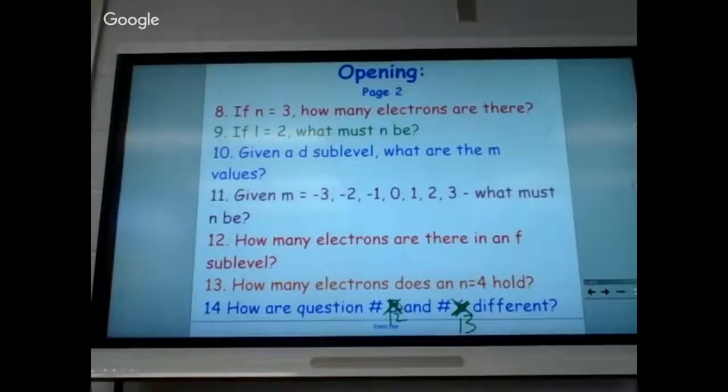Alright, let's talk about some answers and this chart that I just gave. For some of you, this chart is going to help. The only problem is you don't get to use the chart on the quiz or the test. But I want to emphasize some patterns that might make things easier. Now, in question 1, if N equals 3, how many electrons are there? 18. Now, for those of you who don't like to add up electrons, if N equals 3, there's a formula.